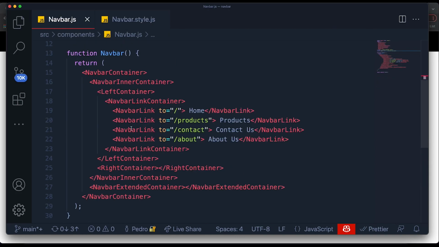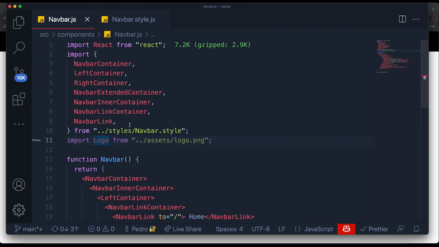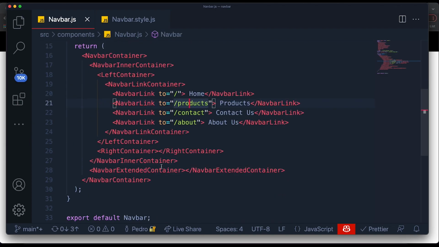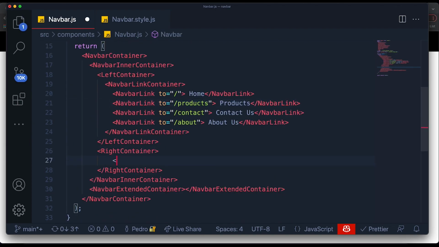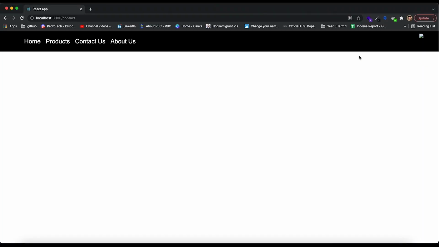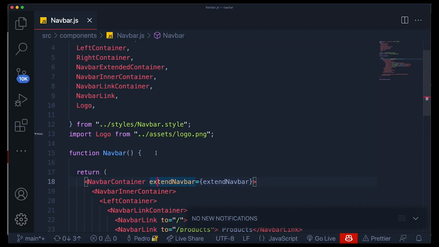Then I want to come to my navbar.js, and I want to import the logo component that we just created. And I realized that we can't have them be the same name, so I'm just going to call this logo image. And then inside of our right container, I'll just add the logo styled component that we just created. And inside of here, I'll just put in a source of the logo so that we can actually display it on our screen. Actually, we need to fix something first.